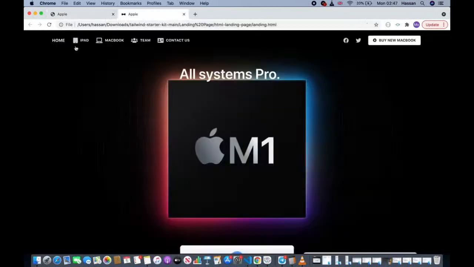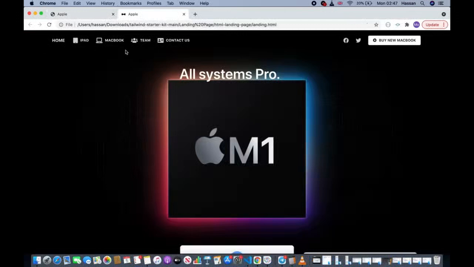Let's open it up, and as you can see, we have actually formatted the text and it has been styled. So we have actually linked the Tailwind style.css. So now we can go ahead and continue with our website, which is to build an Apple website. Okay, right, so let's get started in this project.